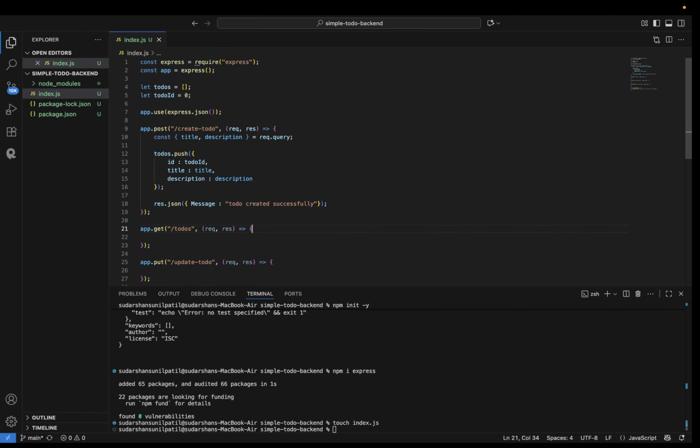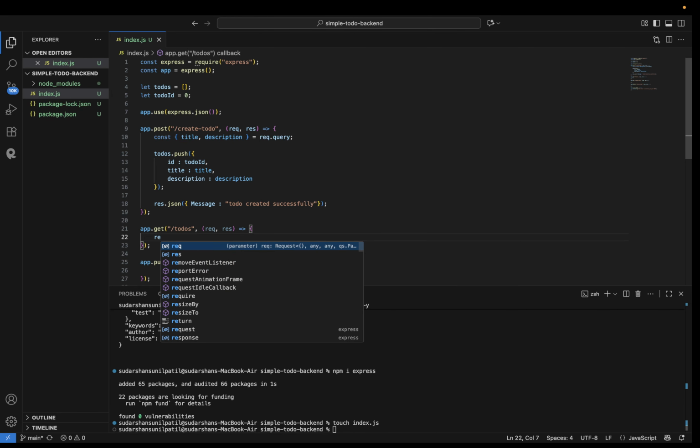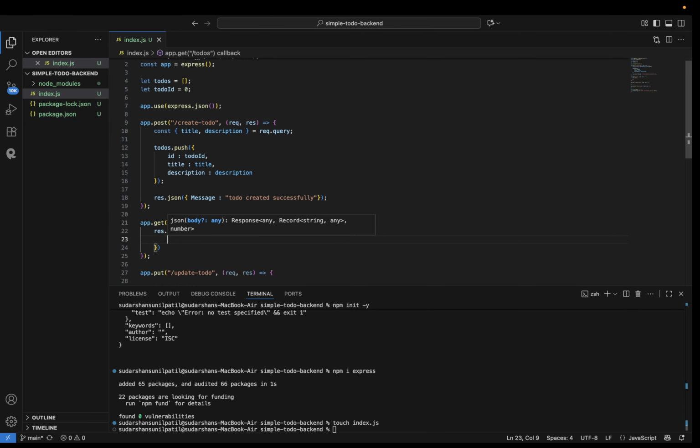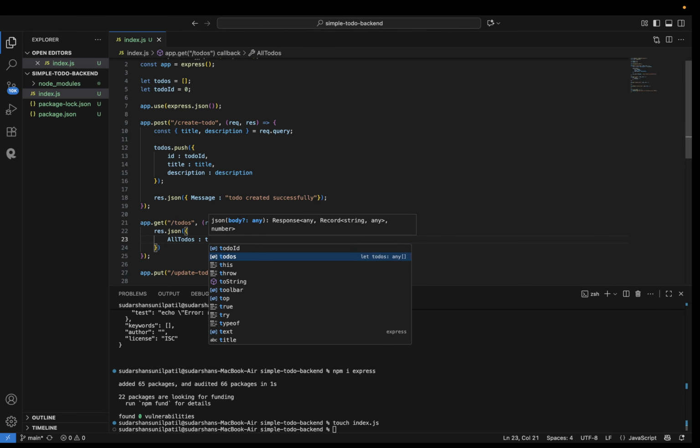Then we have to get all the to-dos. To get all the to-dos, we just want to response.json all to-dos is to-dos.